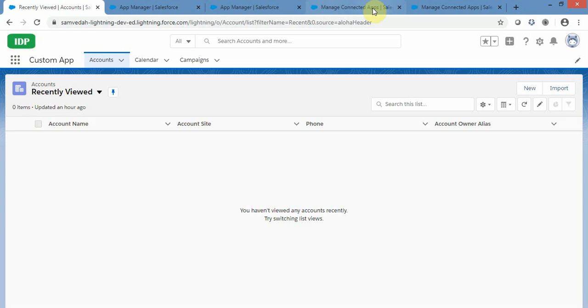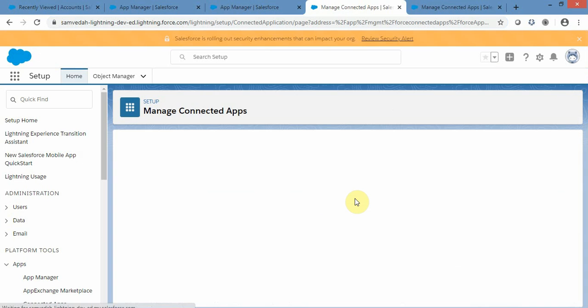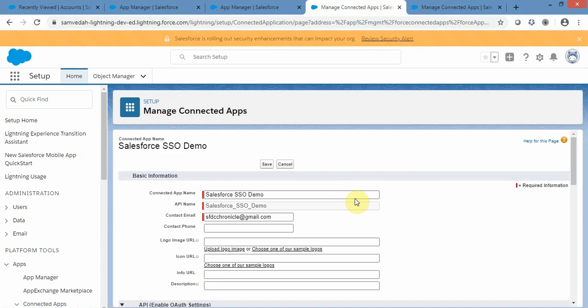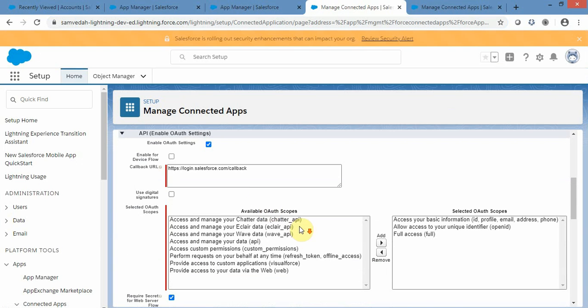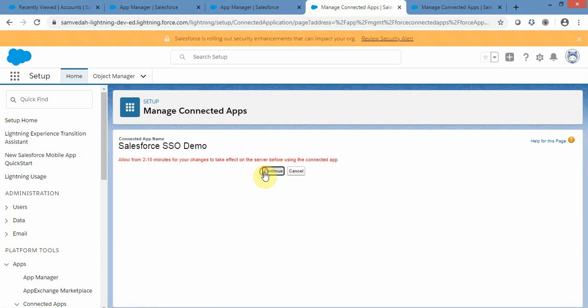If you see, this is my IDP org. And in this org, I need to update the callback URL in the connected app that I have just created. So I will update the callback URL and I will click on Save, Continue.